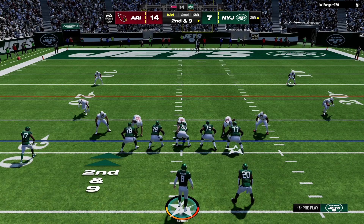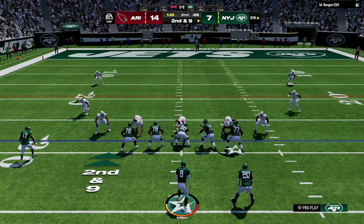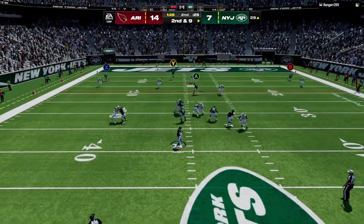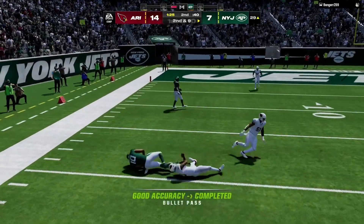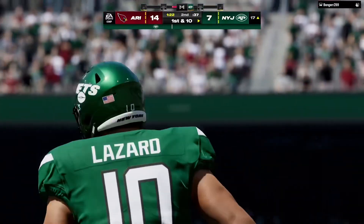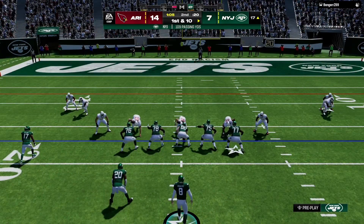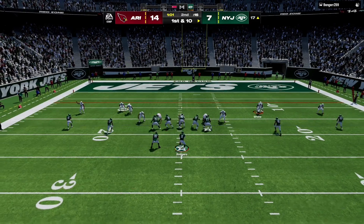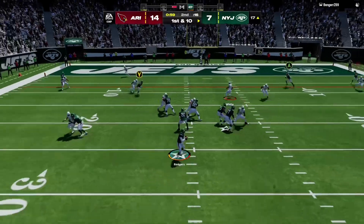But that means your defensive ends, your outside linebackers — the guys that you pay big money to to sack the quarterback — they also have to have interest in the running game as well. They did a nice job holding the point of attack and not giving ground. And they're going to have another first down, attack made here at the Cardinals' 17-yard line. Into the red zone — it's Rodgers.